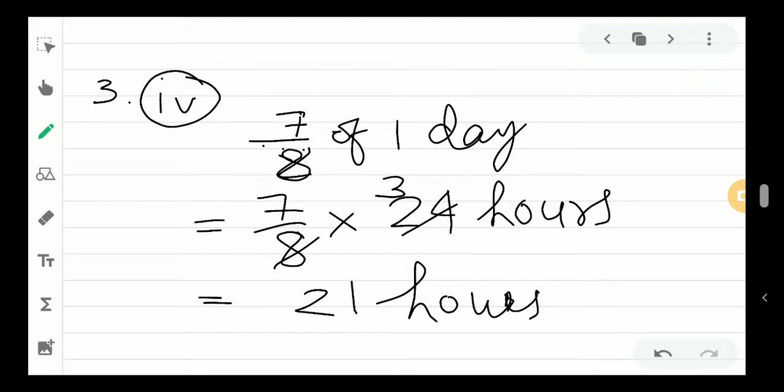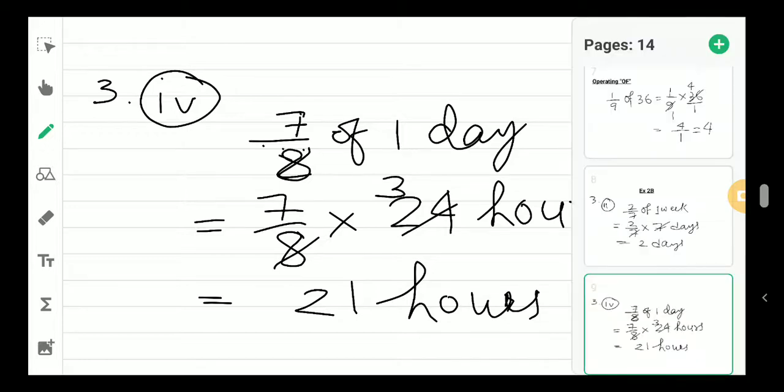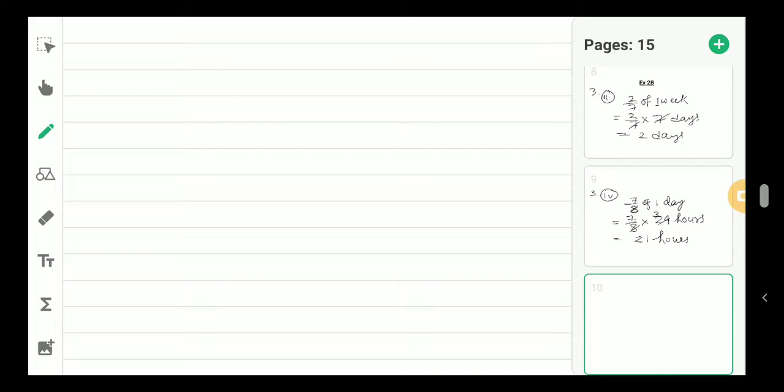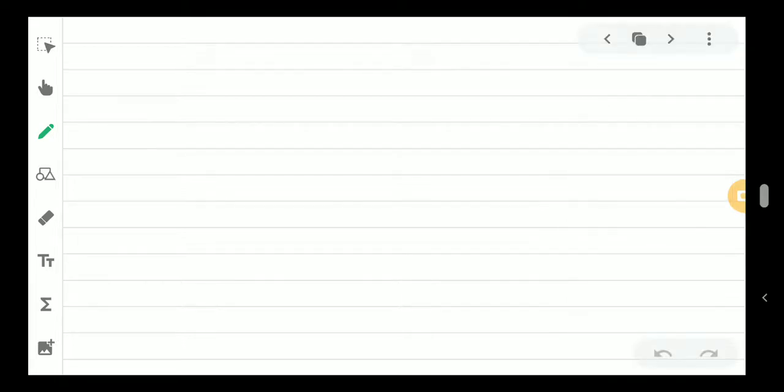Okay, right? So in this way you try the questions from exercise 2b, 1, 2, 3. You can do question number 1, question number 2, question number 3. Many of you might be thinking how to do this type of product. That means question number 2 3 from the same exercise. The 2 3 can be done in a very simple way.